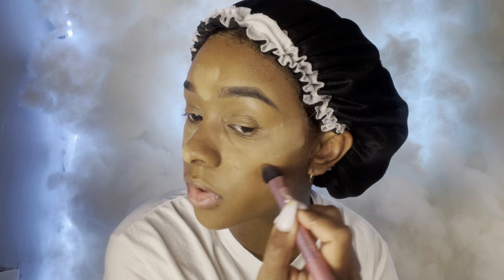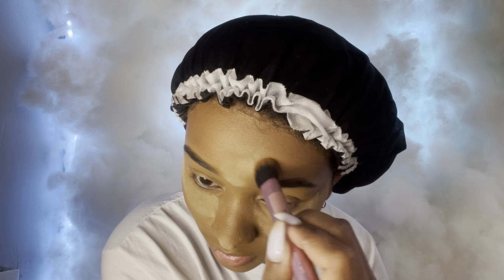I look shiny. And then this is the sculpt. You just put it right up under. This is not highlighter. This is more of a, I don't even know what to call it. I'm talking like I know makeup and I don't. I just know that the instructions are giving me this, and I'm just following them. So don't listen to me. I'm just following the instructions. Awesome. This is the sculpt. I don't even know what sculpting is, but that's what they told me to put it. So I did it.